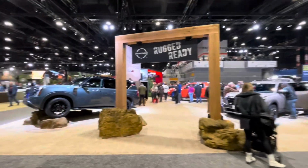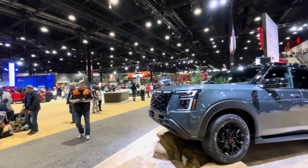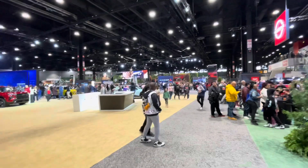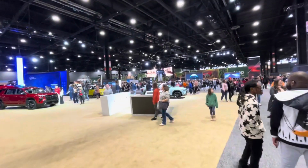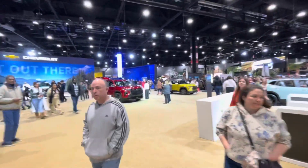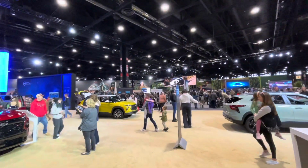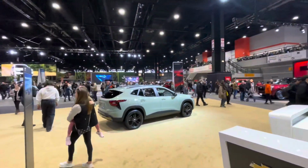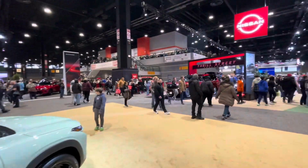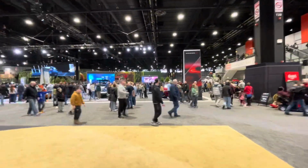So I've always been a big fan of auto shows. I've been to the Los Angeles Auto Show a couple times. I've been to the Chicago Auto Show a bunch, which obviously are some of the biggest ones in the country, and also just local auto shows. But I think it's a great way for people to see all the different types of cars in one place. And it's nice for people to be able to open them, get in them. People at auto shows honestly kind of climb on them, and it's kind of rough on some of the cars, but hey, it's a great way for people to see and experience cars that they wouldn't normally get to see all in one place.